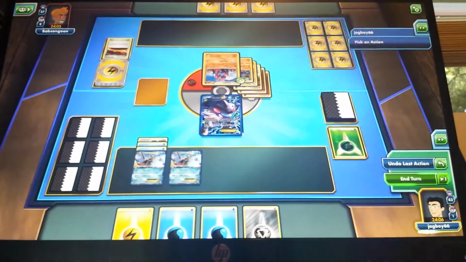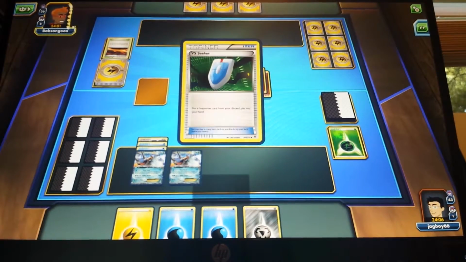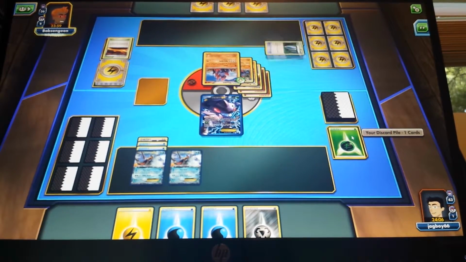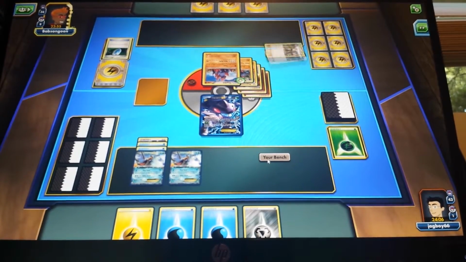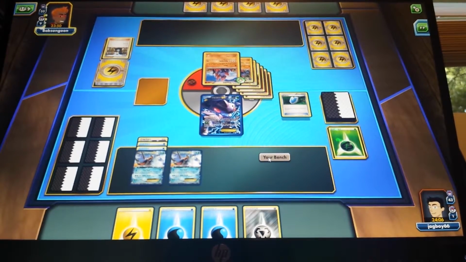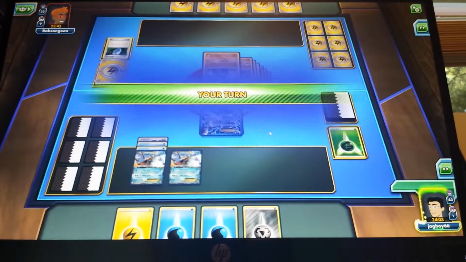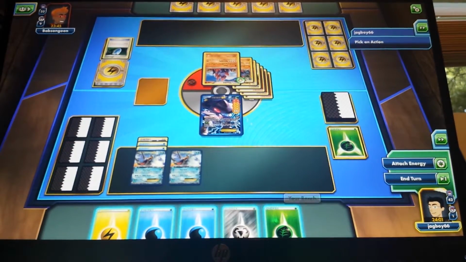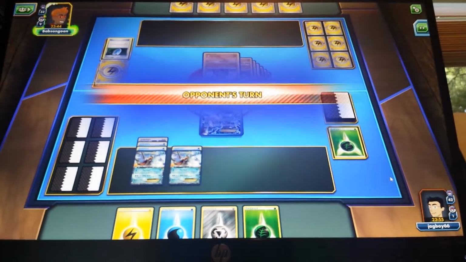Now, retreat costs 1, but I can't really retreat because of that. So he's dead. He's basically gone because one of those is gone. Alright. So, alrighty. Come on. Go faster. That's their game! Jesus Christ, that scared me. So there's really no point in doing him because he's about to die. So I'm just gonna start putting energies on my other Swampert at least.